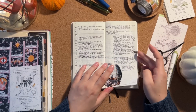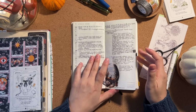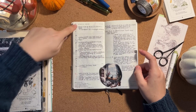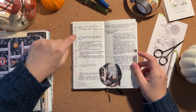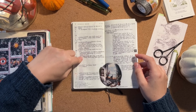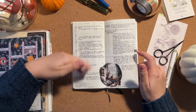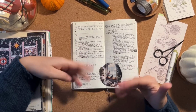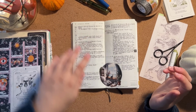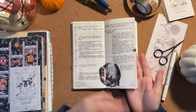So anyway, I did go over this quickly last week, but I will say that the left hand side with the dates, I use this to record when books come out, or when I start or finish books, or any book related things that happen that day. Also, if I'm writing about knitting, I will also write if I cast on a new project. I think we're gonna get to that soon.